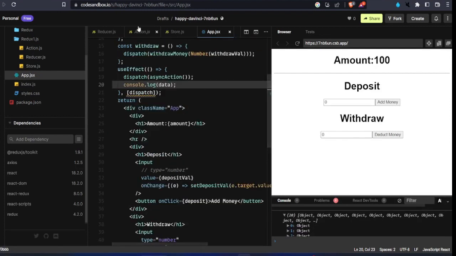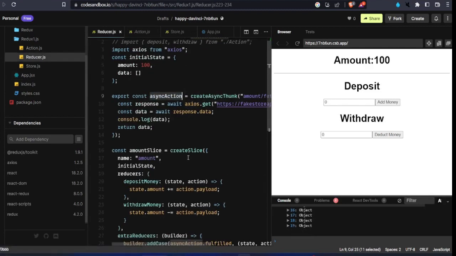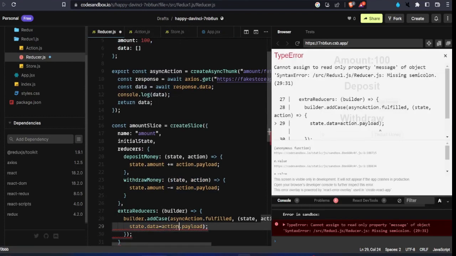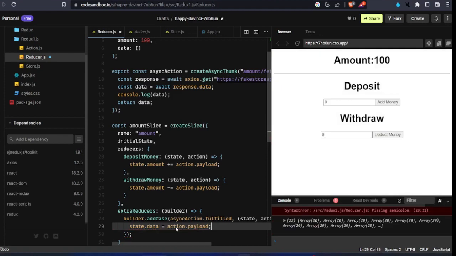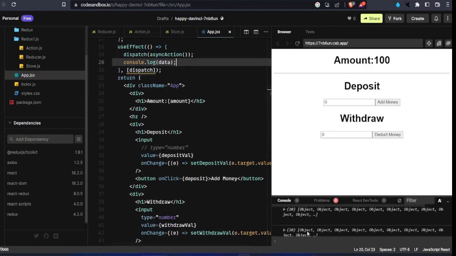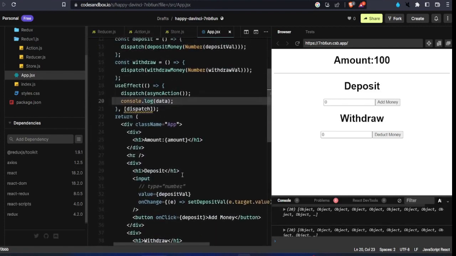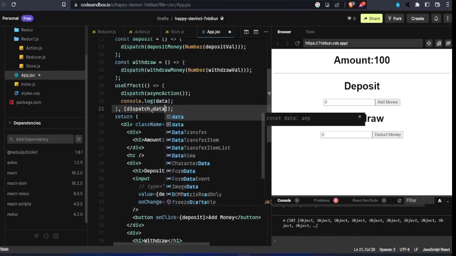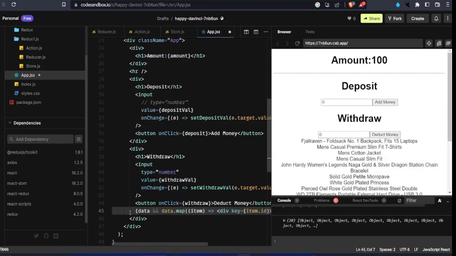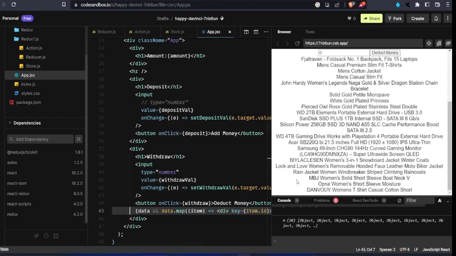Okay, it's very simple. Just go over here and do this thing. Instead of pushing, we can just do this. This minor thing will help us resolve the error. Let's see now what's the case with this. Okay, data is required, and yes, we are able to see the data also.